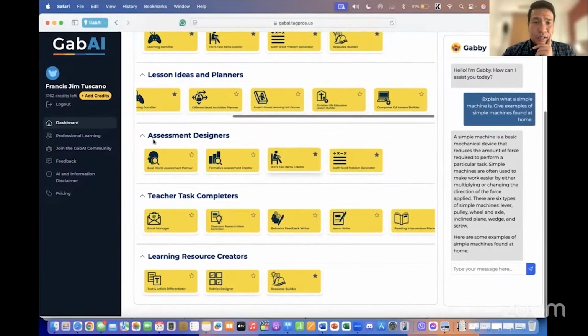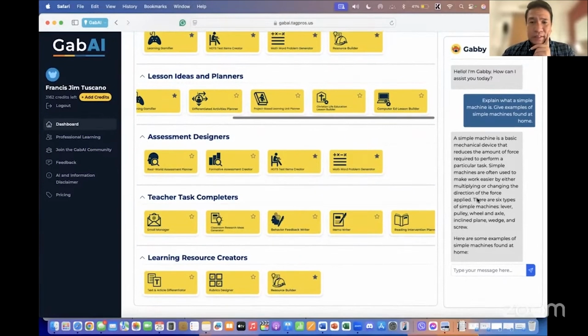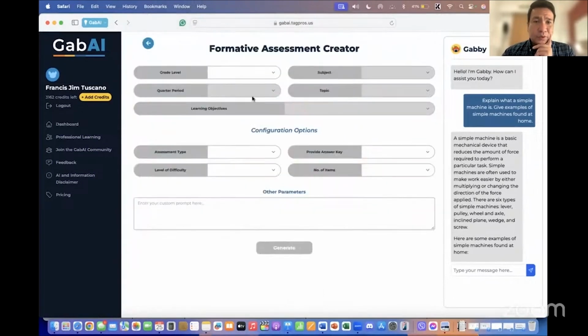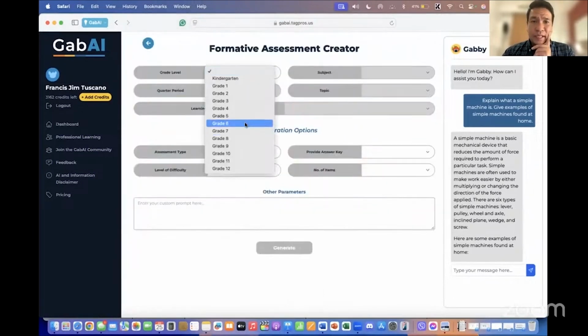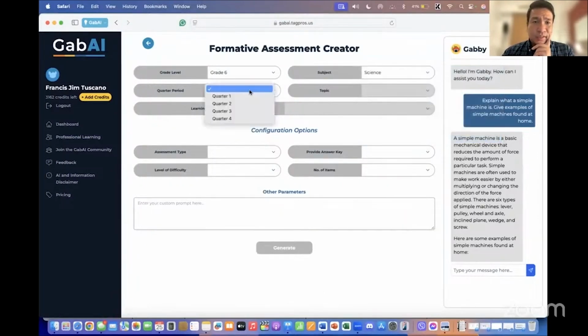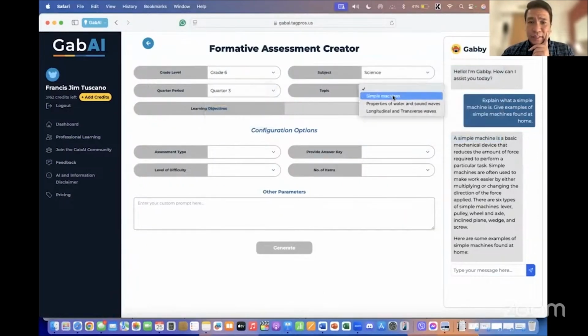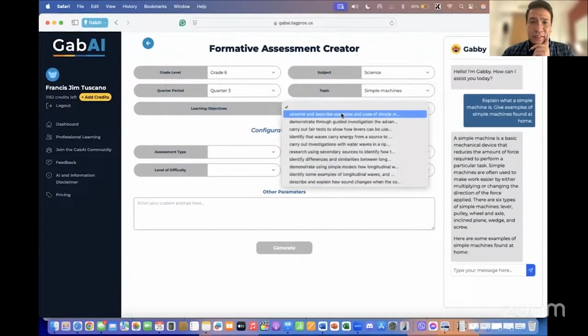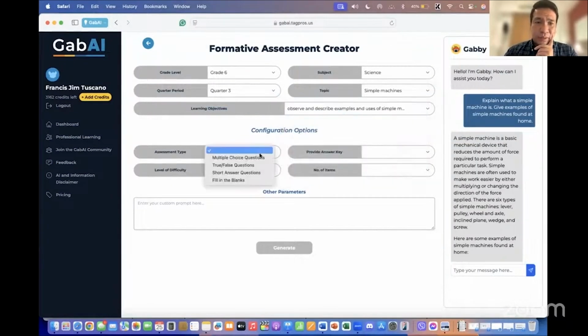Let's do assessment. You're building a lesson plan and we want to do formative assessment. Our topic is in grade 6, subject is science, quarter 3, topic is simple machine. Learning objectives: that's our objective a while ago.